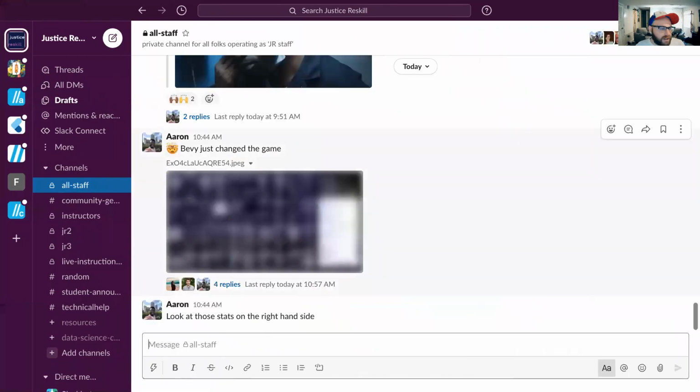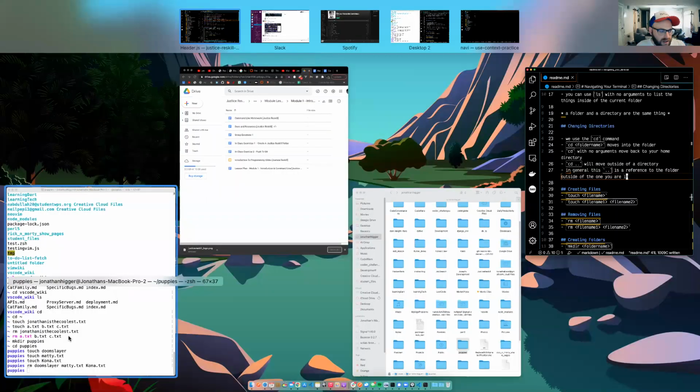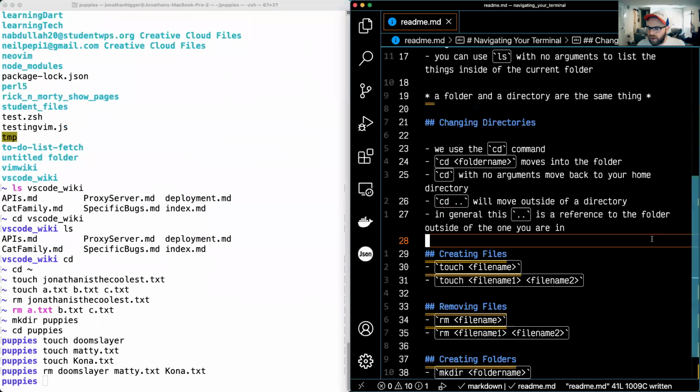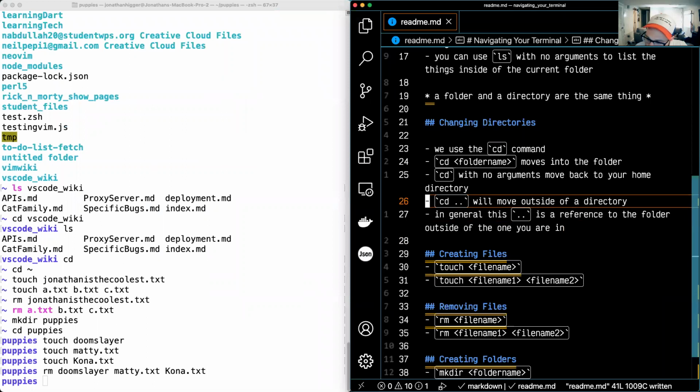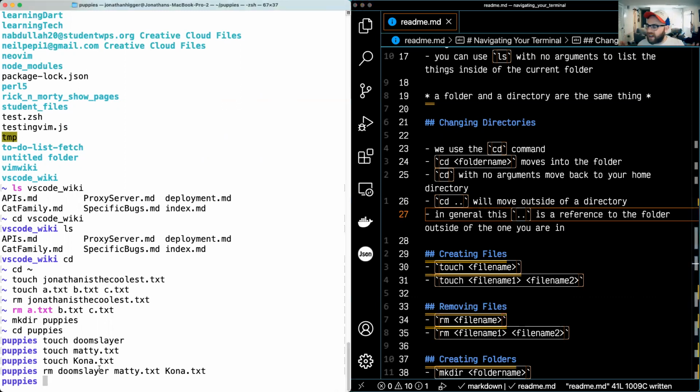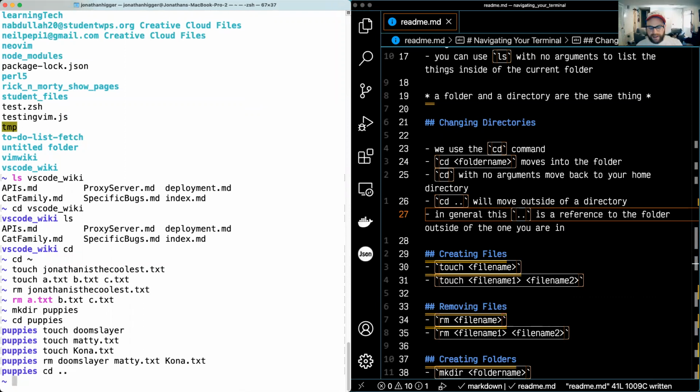Now, don't stress too much about the code you may have seen. It's really not a problem. But the thing that I want you to take away here is that we can cd out of a folder using this .. location, is what I would call it. So what I'm going to do now is cd space .., and hey, now I am back in my home folder.